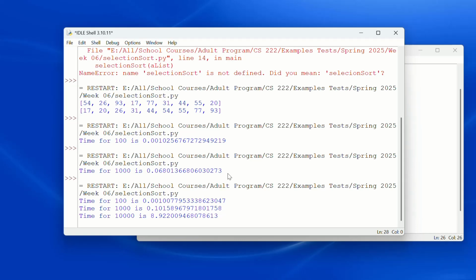I'm guessing it's going to be around 16 seconds. See how far I'm off? Well, it's almost 9 seconds, so maybe closer to 18 seconds. If I'm way off, it could be 32. I can't remember if it goes up 4 times. We'll see here in a second or so. And after this one, I'm going to stop it because the next one's going to take a lot longer to do.